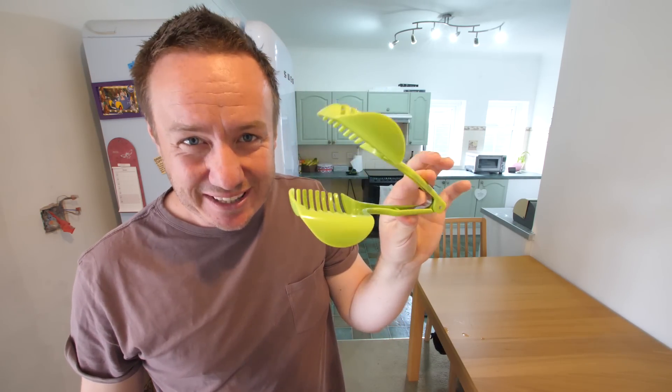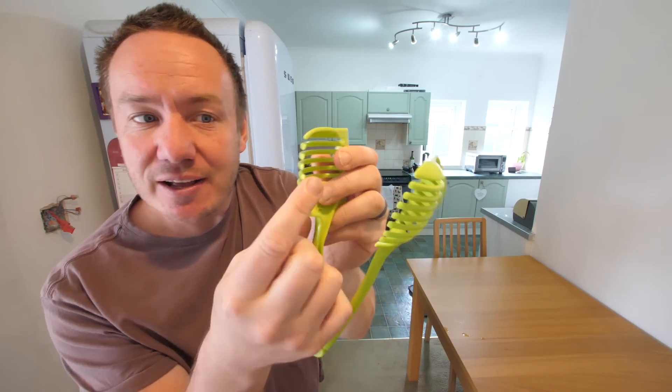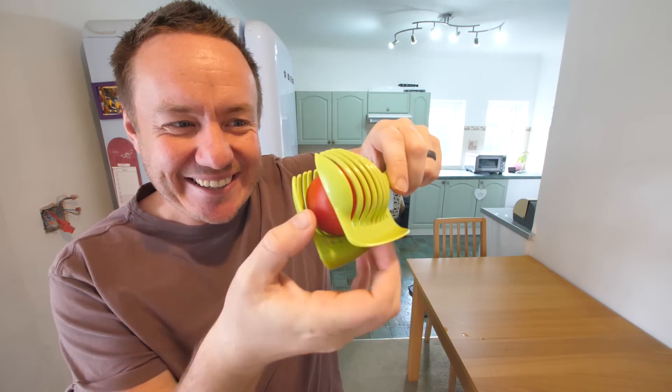A little bit like this next gadget, which is right here resting on my tripod — it literally came in a bag loose like this, I've just washed it. I did review something like this on one of my first ever gadget videos. These look like tongs as well, they double up as that. But basically your main thing is you can grip something and then slice it. That feels so bendy. So let's try it with something nice and soft like a tomato. Look at that — I've caught the tomato like this. The thing I don't like is if I let go, it wants to fall out, so you've got to keep one hand on it at all times.